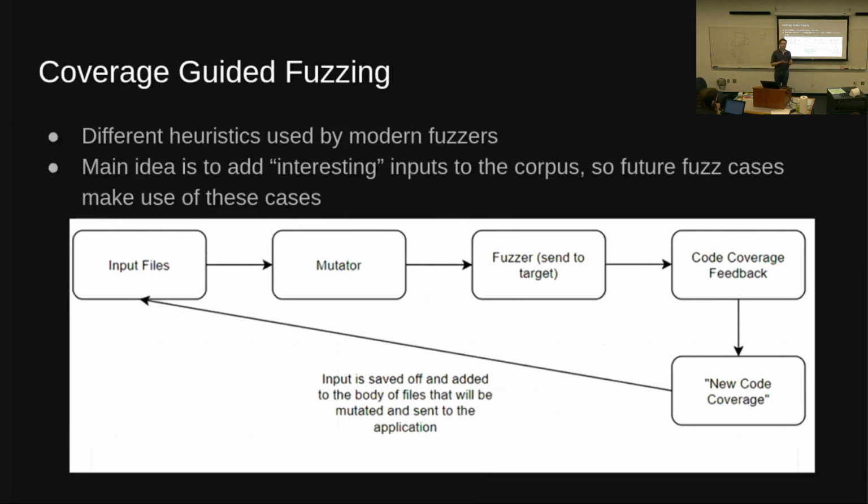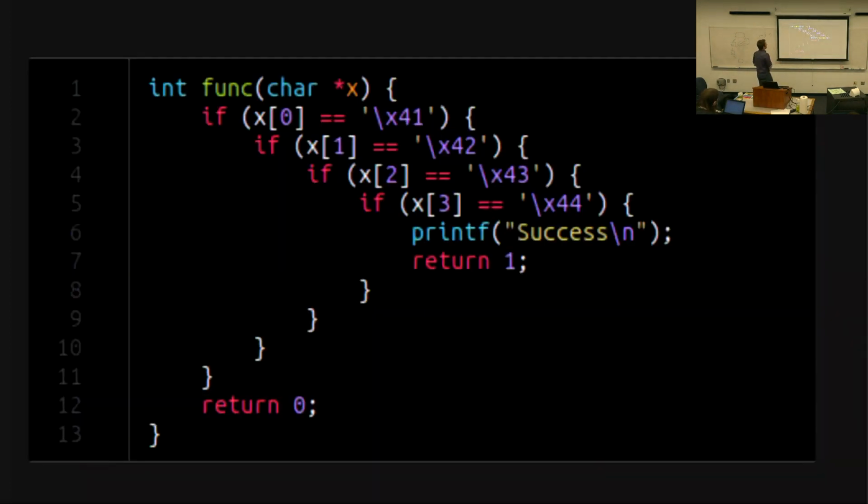This tells us if this case hit anything new that was interesting. If it did hit something new and interesting, we add the mutated input to our initial input files, and then we just do this loop again. So whenever we find an interesting case that gets new coverage, we add it to our inputs and expand our sample set that we can use for future fuzz cases. And this is what we discussed for something like this, where without fuzzing, you'd have to brute force this a lot more. With fuzzing, you can see our input hit this, we add it to the initial inputs, and so on, and it makes it a lot more effective.